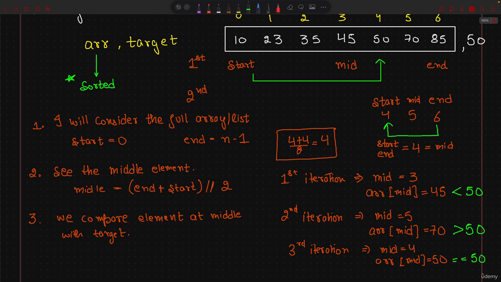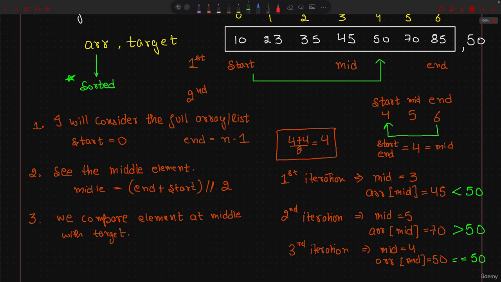So our whole aim is to make sure that at each iteration, we are able to get rid of half of our array. Okay. Now this is only working if our array is sorted. If it is not sorted, then we have to resort to linear search only. Majorly, it is a lot faster than linear search. You will see one thing here as well. In 3 iterations, I am able to find my answer.